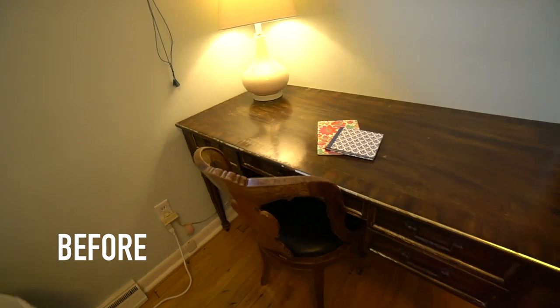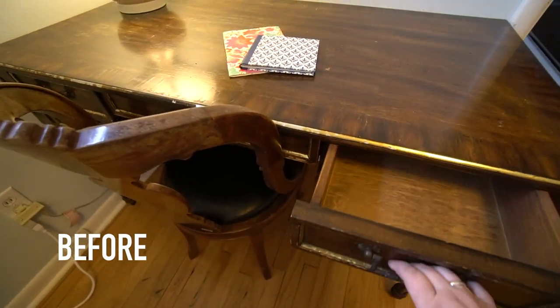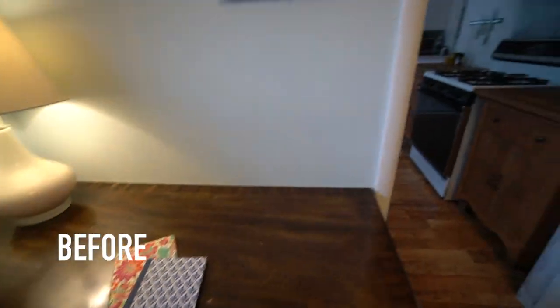The most important thing to me about this room is how it feels to be in it. I didn't go into this room previously because I just didn't like being there. So I wanted it to be something where I felt really good in the room. I wanted it to feel elegant, classy, creative, bold, cozy.